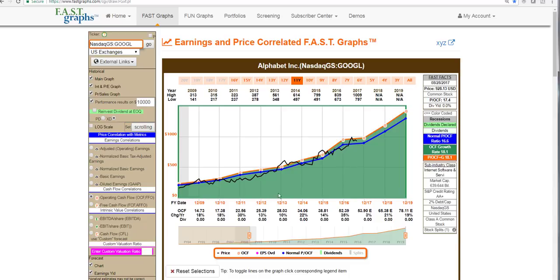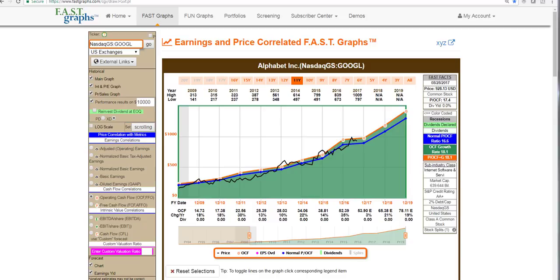When I'm analyzing this, I can see that there was a time here when Google traded at a priced operating cash flow of below either the blue or the orange line, and some periods when they're above it. But what's most profound about this is you can see that the company's stock price has tracked operating cash flow pretty consistently over this historical time. So what does this mean to me? I'm really analyzing the data. That's why I call this a tool to think with.